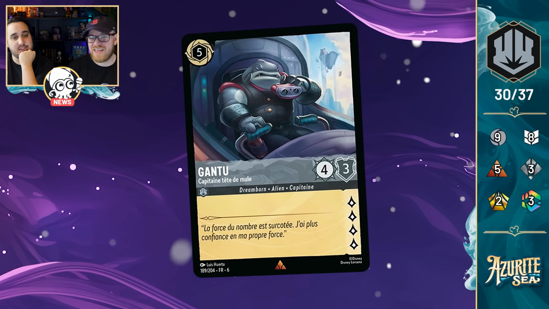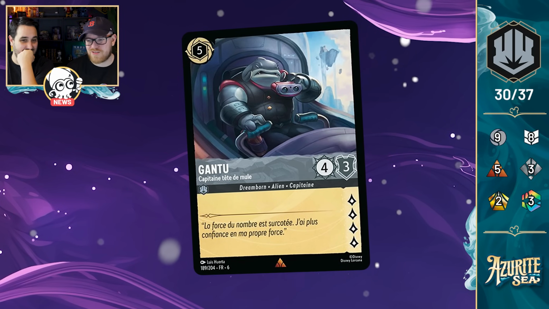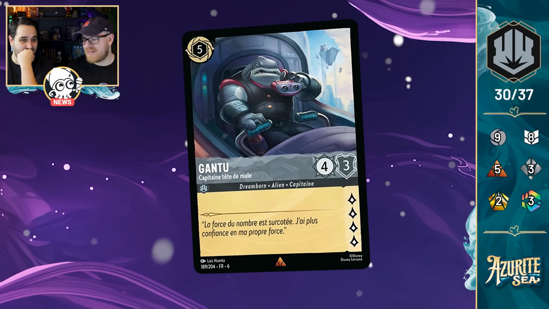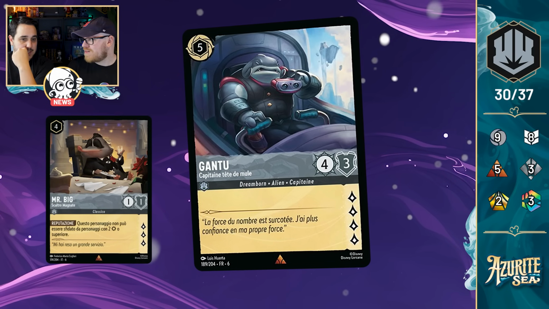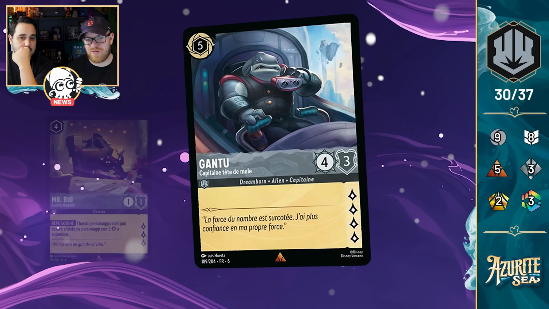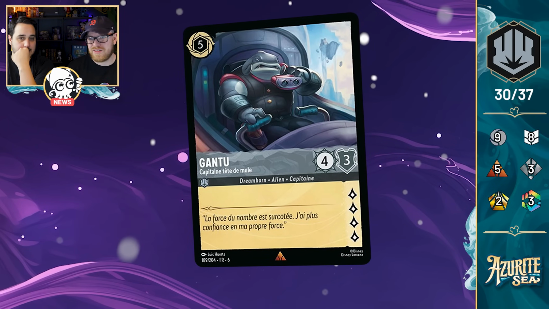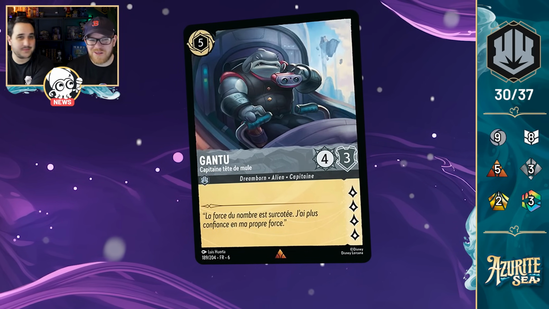Yeah, so I think this one is very interesting, and it's especially interesting to see more decks getting more diversity. We saw the Mr. Big in the previous set of reveals we covered in Steel. Yes. Who was an aggro threat, and here's another aggro threat for Steel as well. That's a good point. Yeah. I do like it. It's a good redemption. It is a good redemption. Yay, finally a playable Gantu.